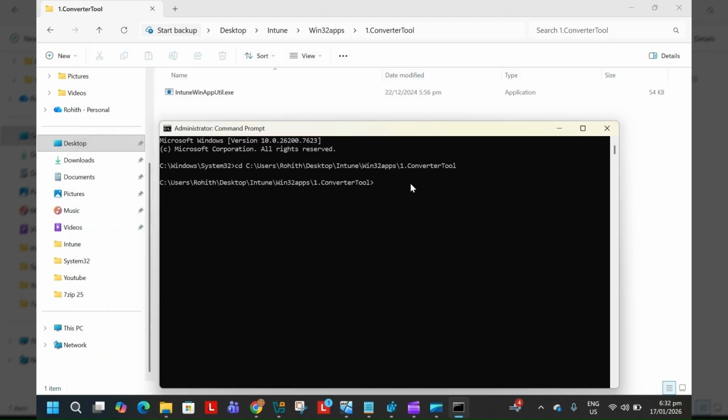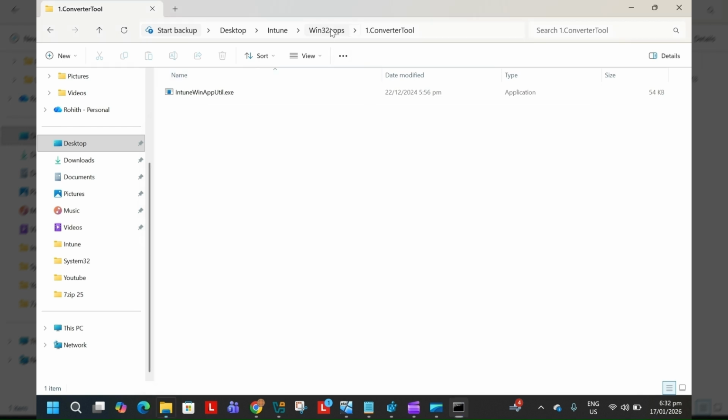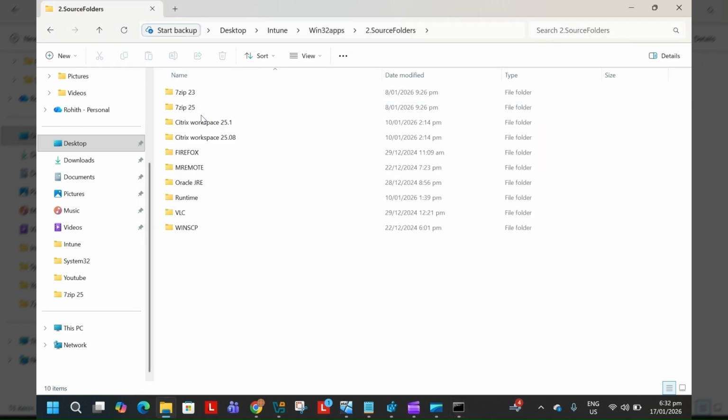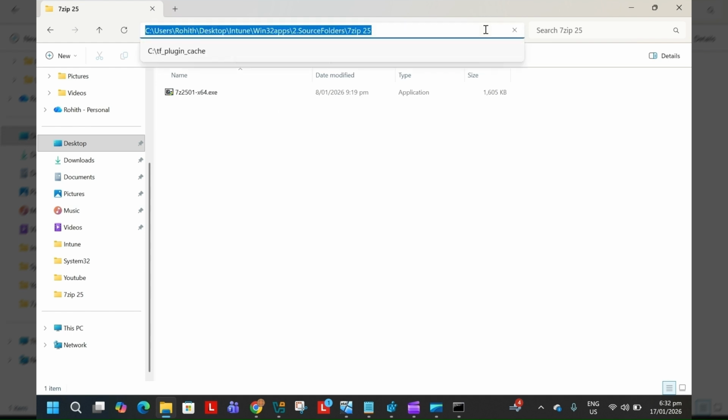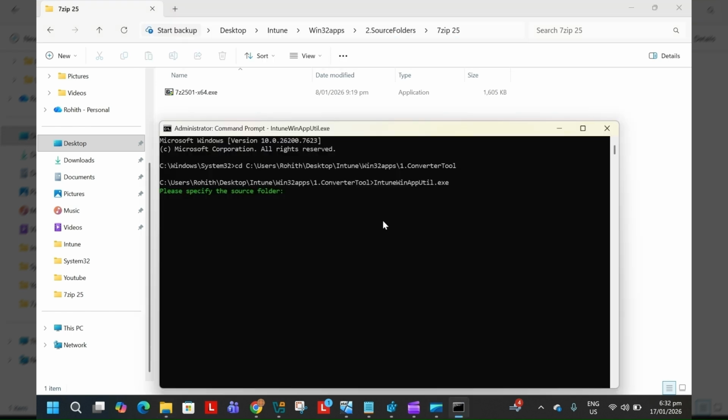So it's asking for the input. I type -i and then tab. Okay, it's asking for the source folder. I have already created a source folder, which is 7-zip 25, and I have moved the 7-zip exe installer from downloads to here. So let's give this path in the command prompt.